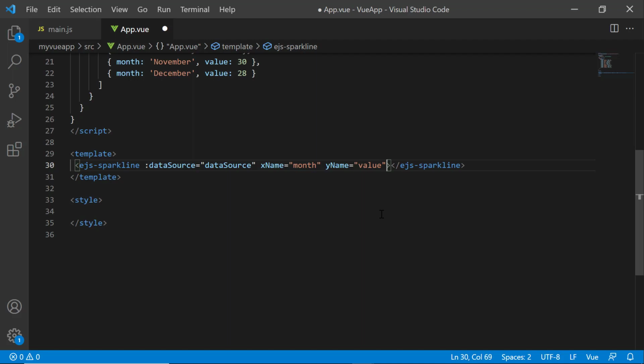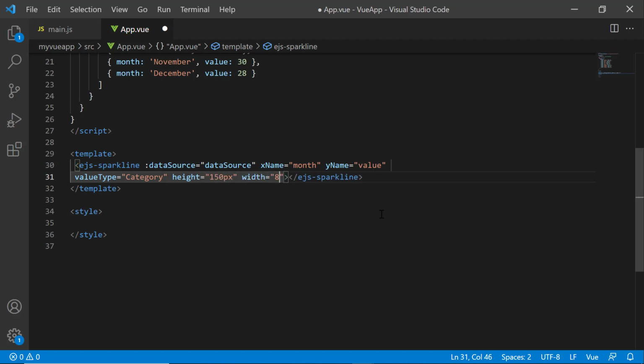Since I have used categorized data in the month field, I set the value type as category. Furthermore, I will set the height property to 150 pixels and the width property to 80 pixels.